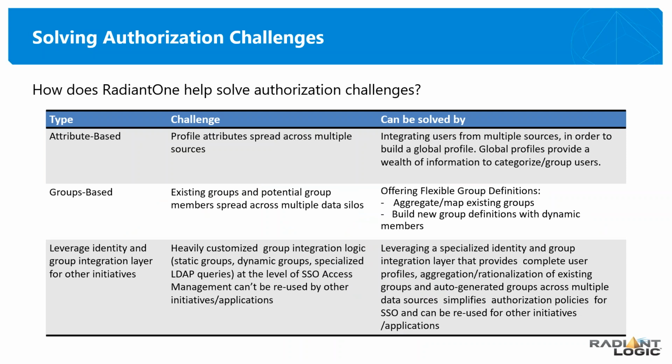So there's multiple layers here for solving the authorization challenge. We're talking about attribute-based authorization here as being the most modern, the front of the curve, but also very tested, very solid, very mature solutions, because Axiomatics and Radiant Logic have been at this for a long time, and we know how to deliver this solution. But not every application has necessarily evolved yet to a point where it can understand or interact on that granularity with attributes.